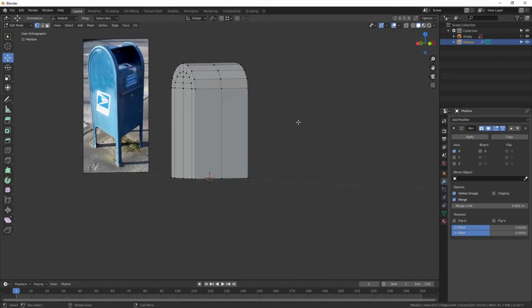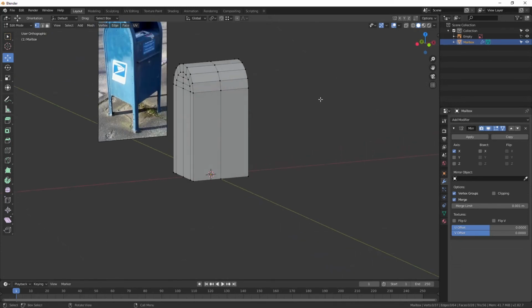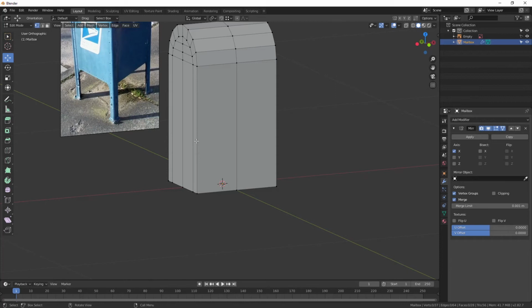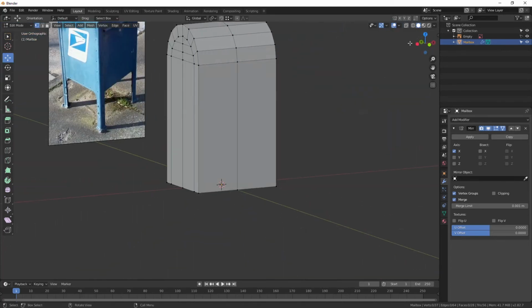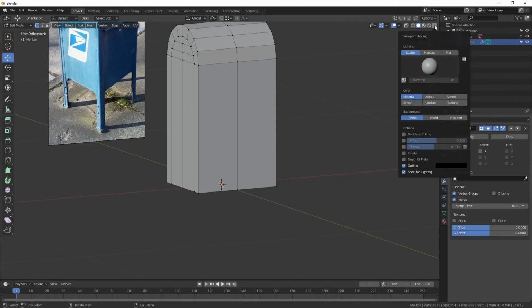The other settings that I set up on here to make things easier: sometimes it's hard to see these edges and what's actually sticking out and what's actually going in as far as the geometry goes. To fix that, with this selected, we can click on this little down arrow.